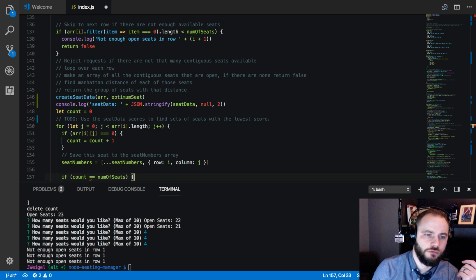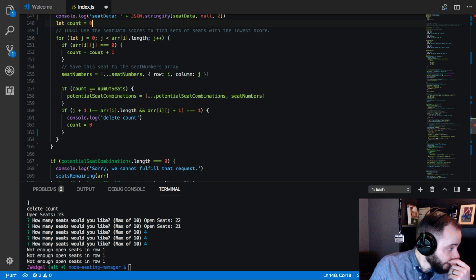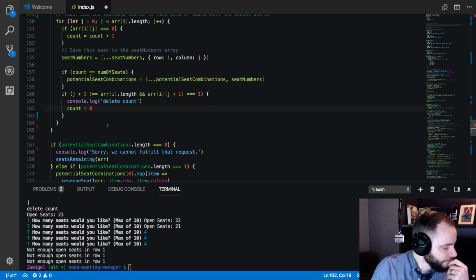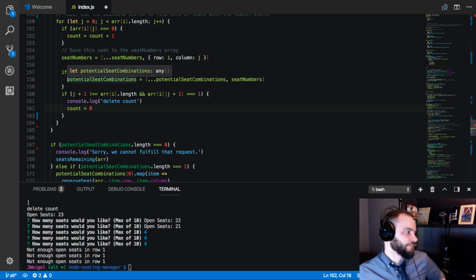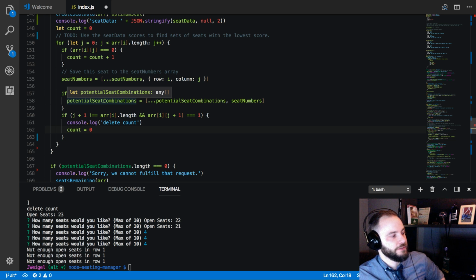Alright, so let's see. Michael says, still not sure what's going on with the loop that consoles out delete count. Oh, okay. The delete count, the count just loops through however many consecutive seats that we have. So if it hits a seat that's already taken, then that breaks the block, so it's not consecutive anymore.